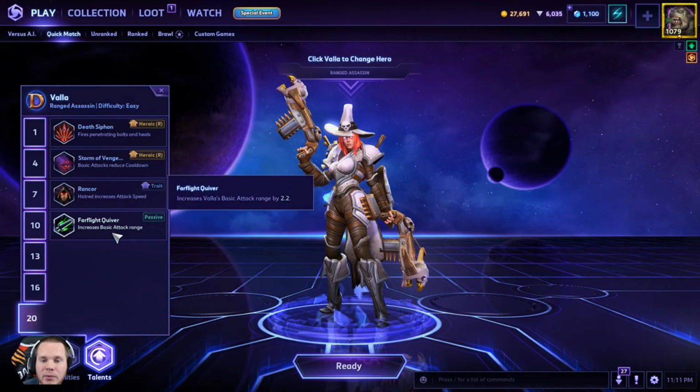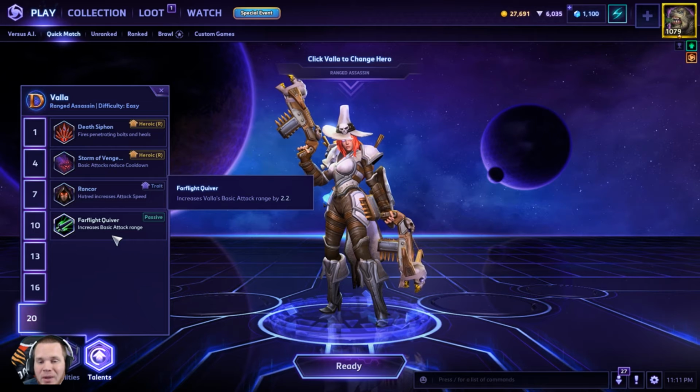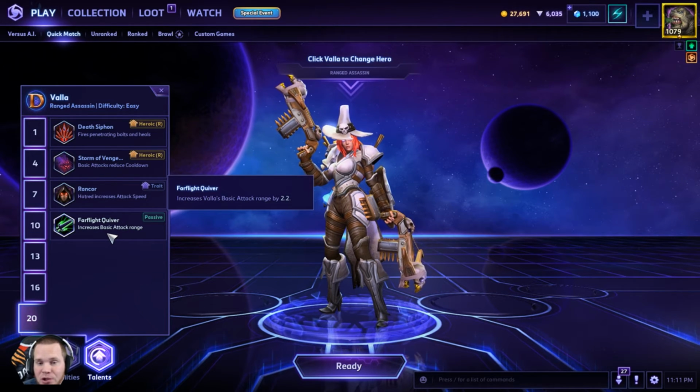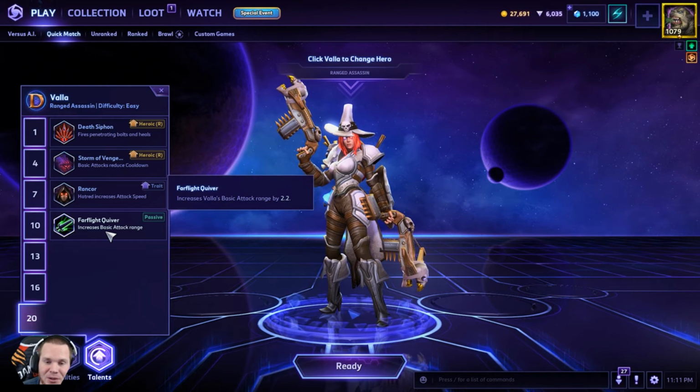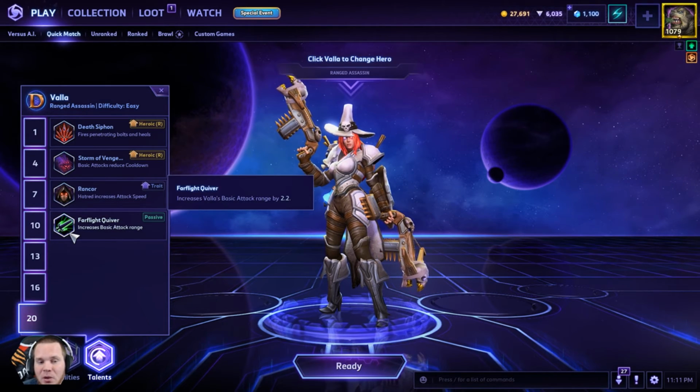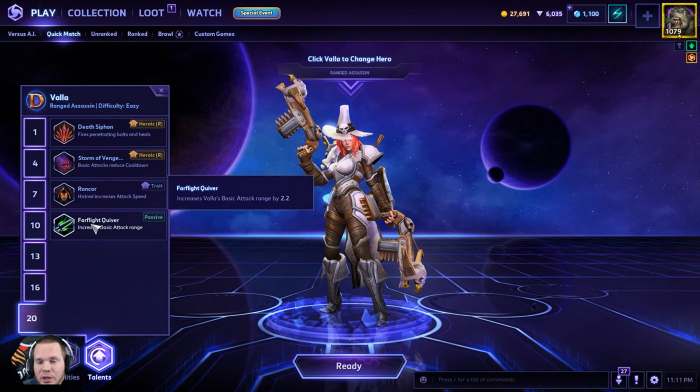Now Farflight Quiver is also really good. It increases Valla's basic attack range by 2.2. That is a huge distance increase on her basic attack range. So if you've been going an auto attack build, that's also a really good one too.